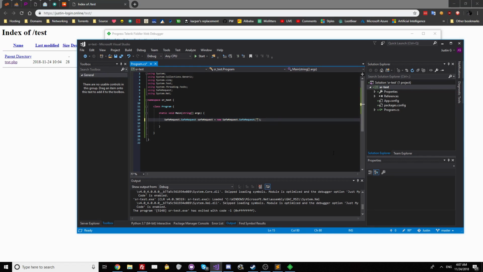But first of all, pick a little key. I'll just make my key "test". This will have to match up client side and server side, obviously. And that's as far as that goes.